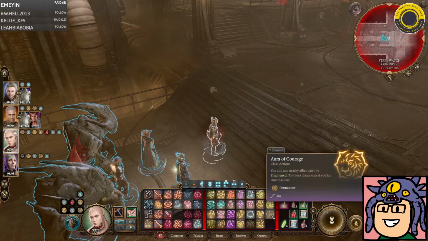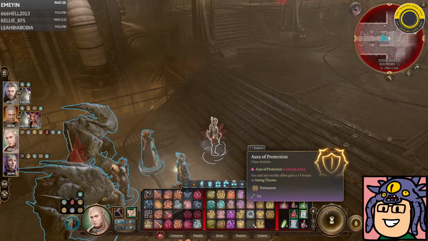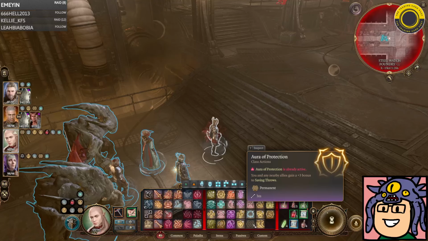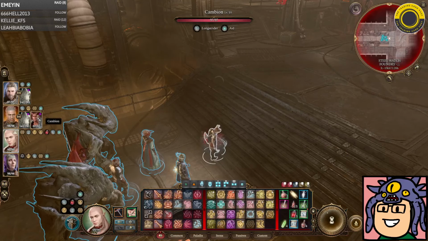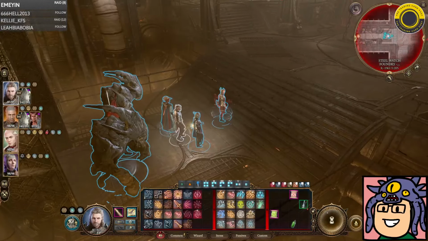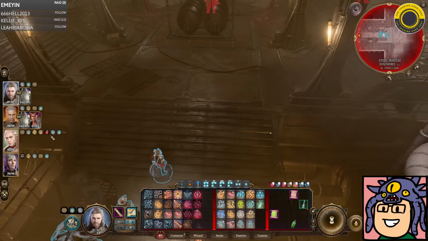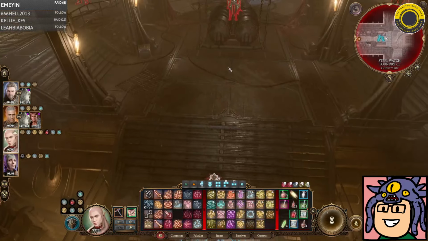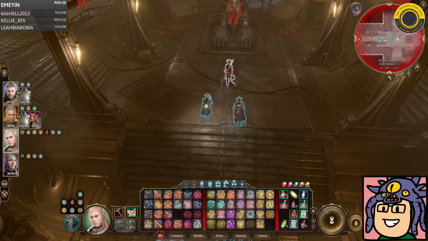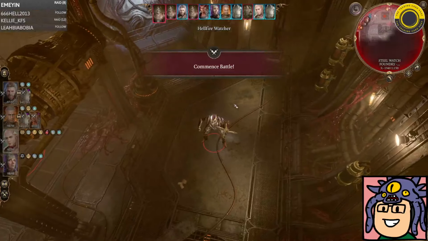Let's see. So I've got Aura of Protection up. I guess Gale is too far away to have Aura of Protection. There we go. Okay, so they really do have to be really tight, close. Okay, good to know. Never a dull moment. All right, should mind my step. And there we go. Here he comes.